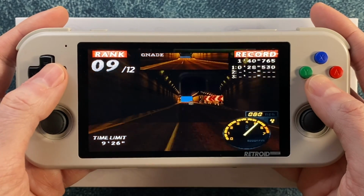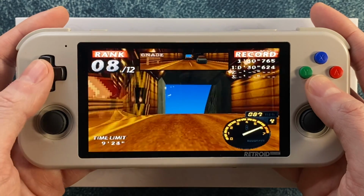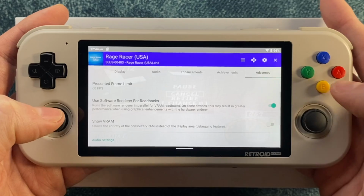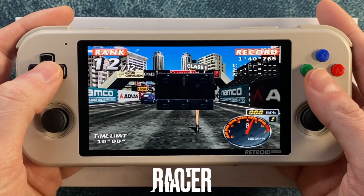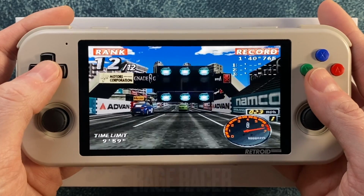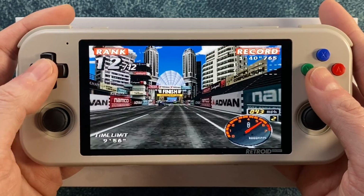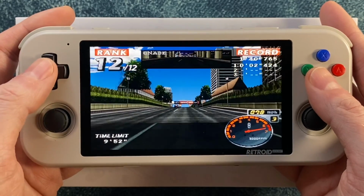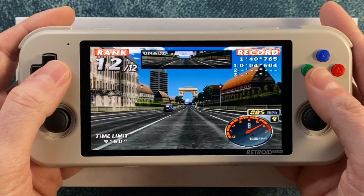There it is, starts to chug every single time. But not a big deal, as long as we go ahead and turn that option back on. Now Rage Racer will run beautifully at 3x resolution with widescreen hacks on. And I will say that all of these games are running at 3x unless I mention otherwise.